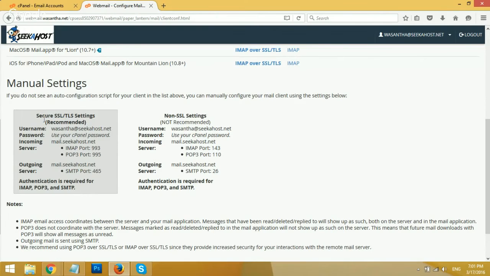So make sure if you want to configure with the secure version, then you have to use these ports. Why these two options are there is that there are pros and cons to both. If you use secure, that means your data is encrypted, but that is a bit slow because all the data has to be encrypted and sent, and the other end decrypts it.